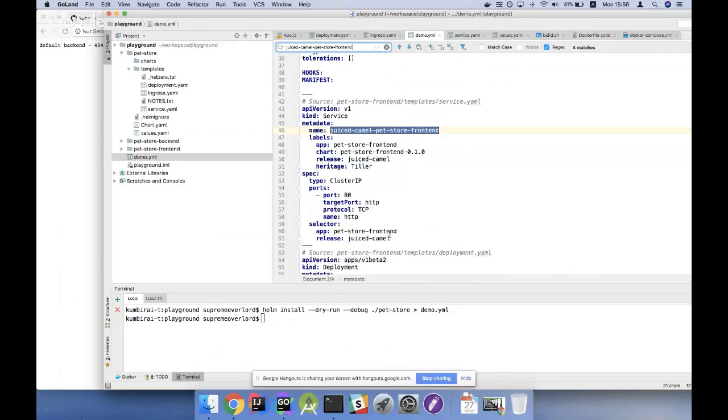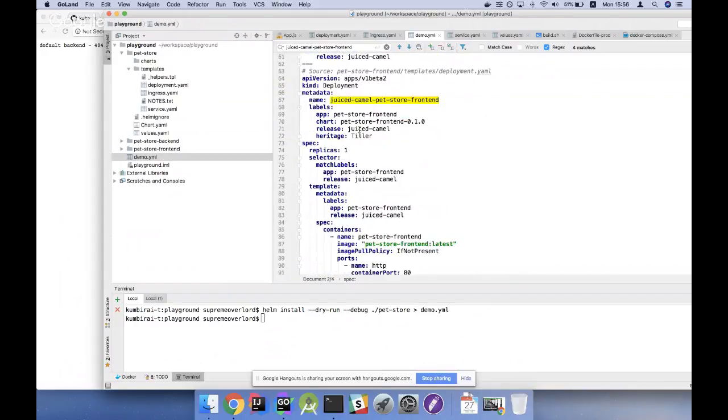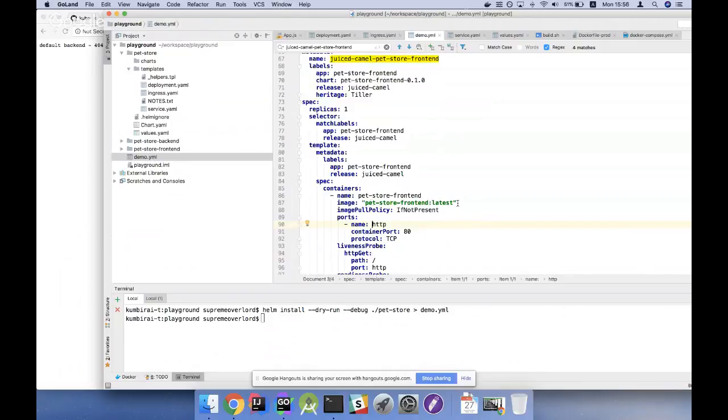You can find that the service is up here, and the deployment that the service is pointing to is down here, which is pet store front end, latest, etc.